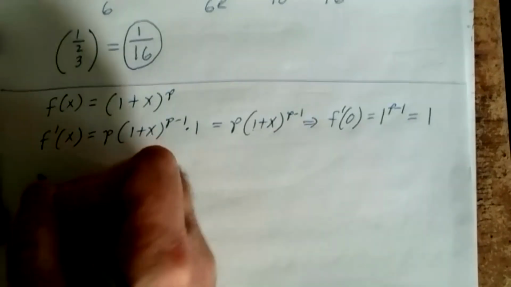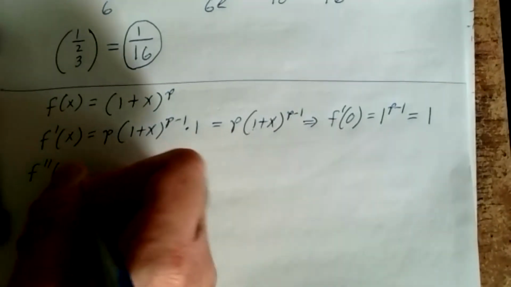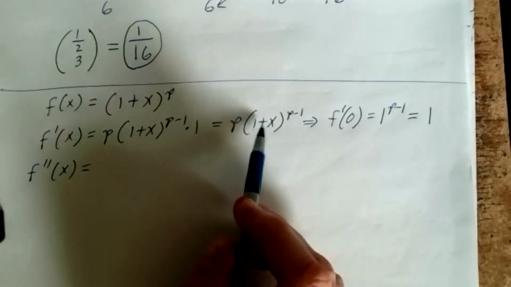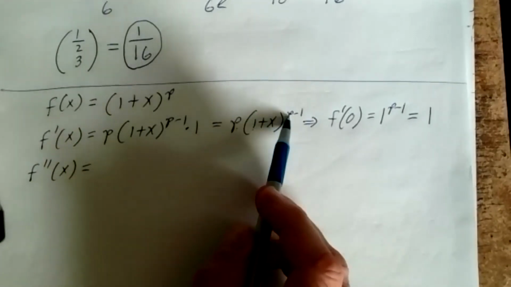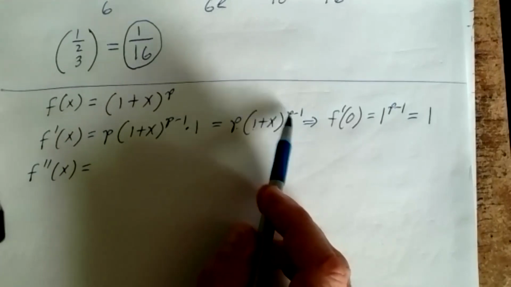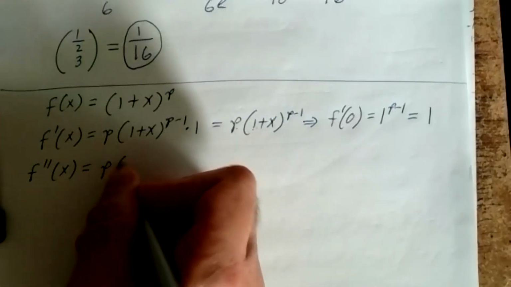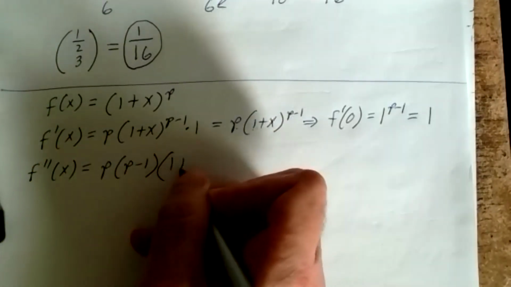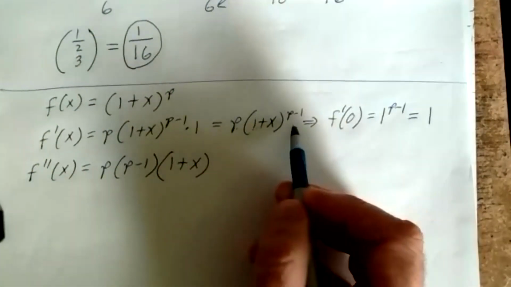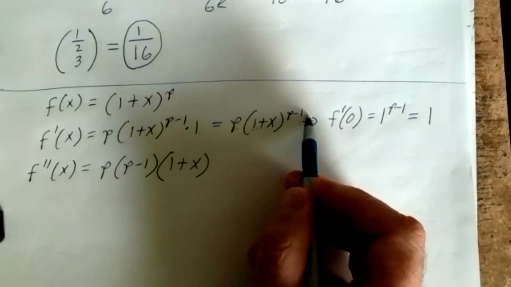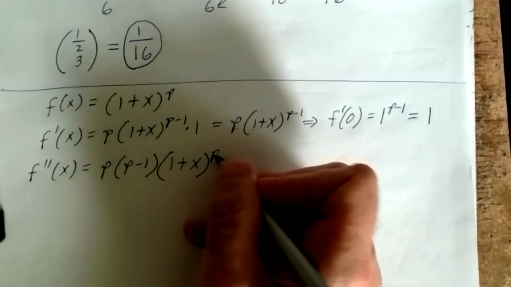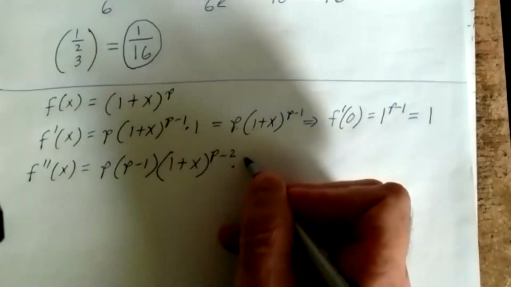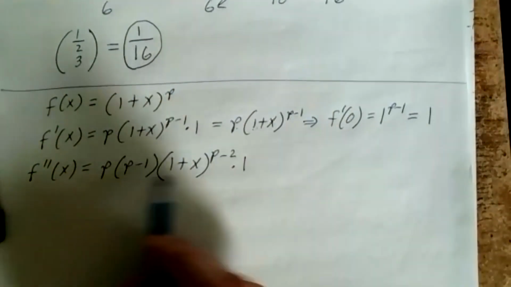Okay. Now the second derivative, we use the power rule again. We have p times this blob raised to the p minus 1 power. We bring the exponent down in front, multiply it by what's out there, namely the p, and then we raise the blob to the exponent decreased by 1. So p minus 1 is p minus 2. Technically times the derivative of 1 plus x, which is times 1 again. So this is our second derivative.